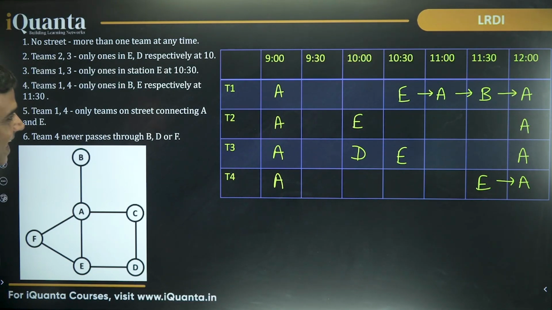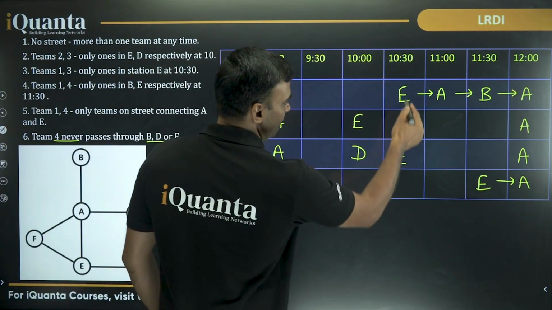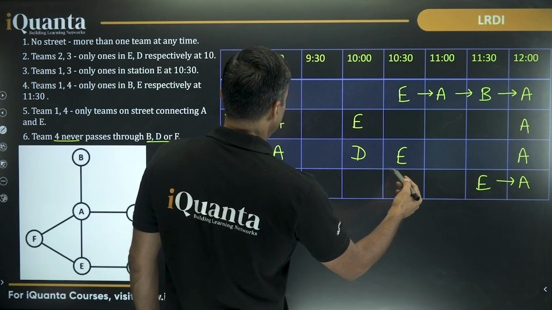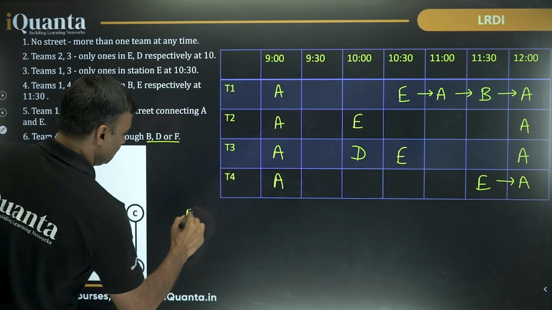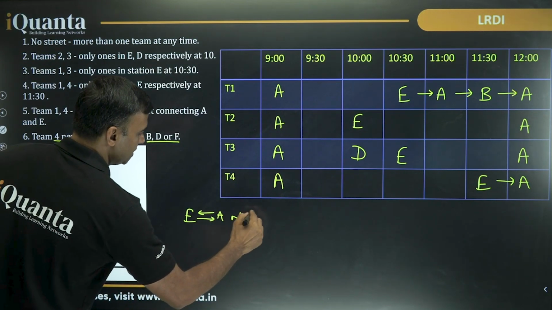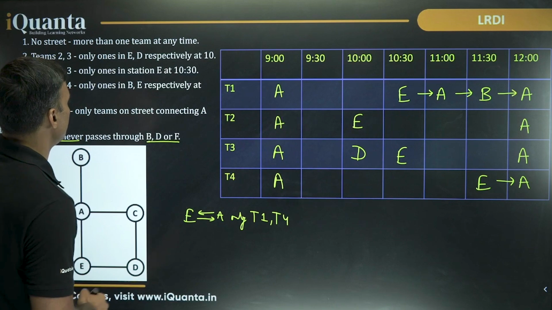Fantastic. Now team 4 can be decided very comfortably. Team 4 never goes through B, D or F. You see? And also E to A and A to E is only team 1 and team 4. So teams 2 and 3 cannot go from E to A or A to E.